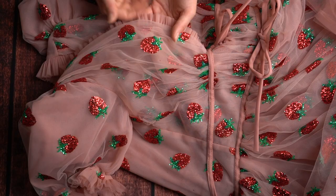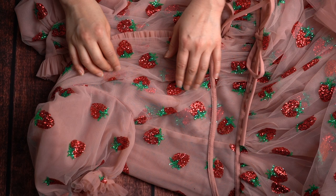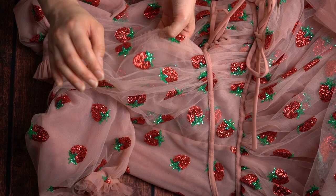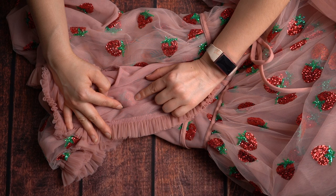The front panels have an extra layer of glitter tulle. You can see that there are strawberries that are kind of shadowed and less bright than the ones on the outer layer. So there's an outer layer of glitter tulle, and then the layer directly beneath it is just a plain layer. So there's a layer of glitter tulle, then a layer of the plain light pink tulle, another layer of glitter tulle, and then I believe another layer of the light pink tulle between the dark pink tulle layer and the second glitter layer. It sounds complicated, but there's just a lot of layers to account for.